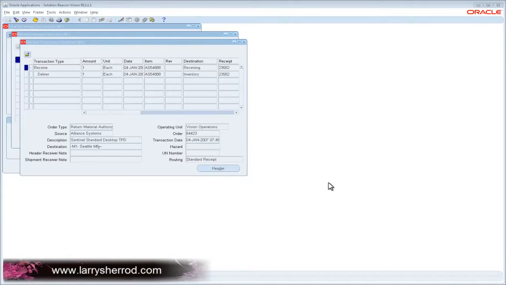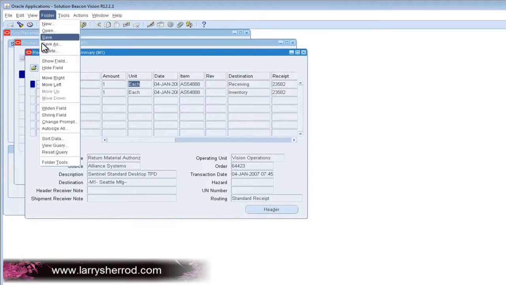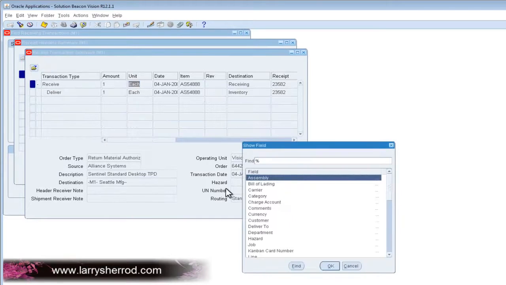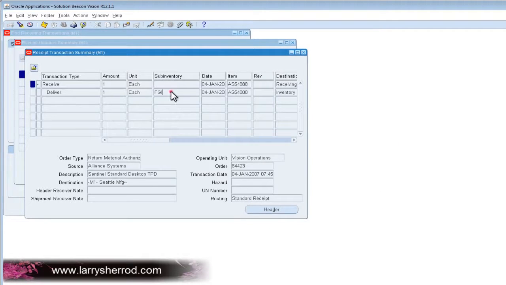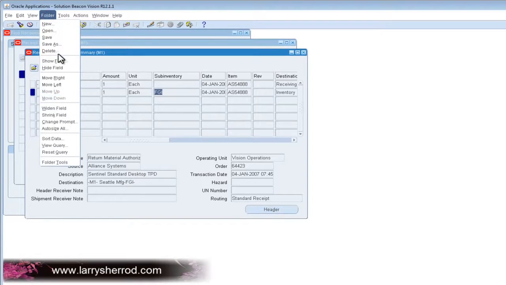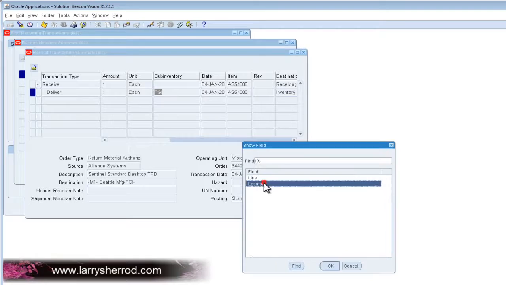In your receiving transactions form, you can also find other information, and it can be added via the folder tools. For instance, if we want to show the sub-inventory that this material was delivered to, we can do so. And also show the location or locator.